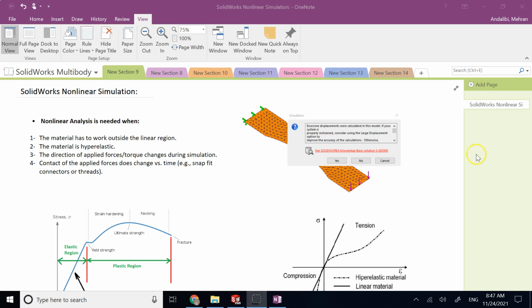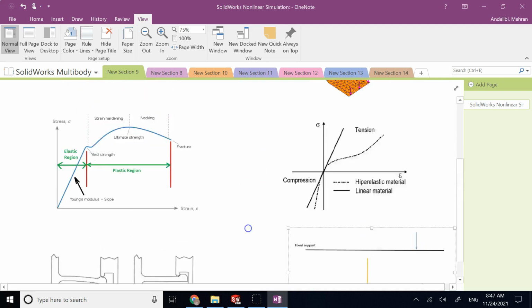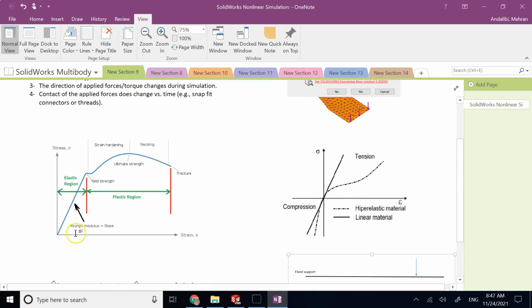Or if you look at the stress-strain curve of the material, the material is working in the linear region, right here, from basically zero load to the load that corresponds to what we call the yield strength. That region is linear and it's also elastic.